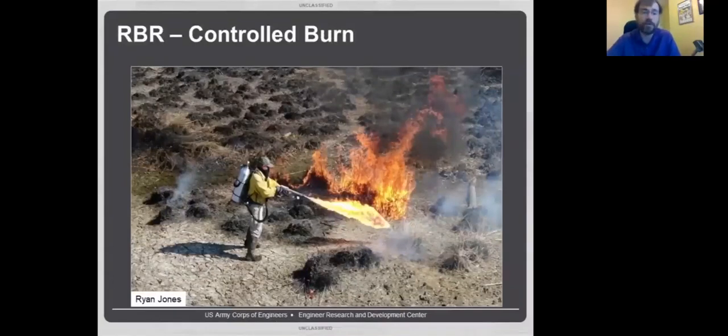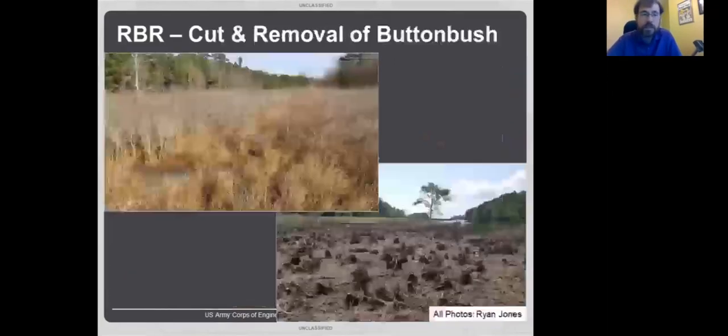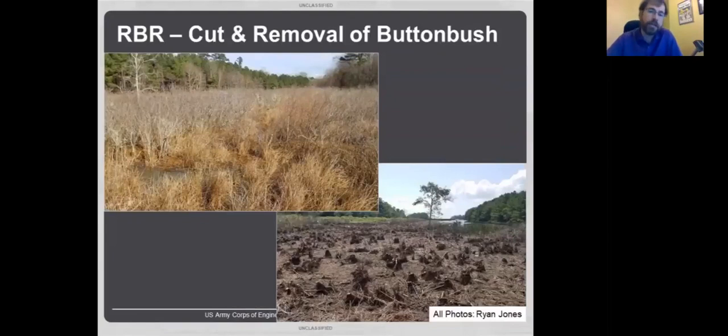So they started doing controlled burns and trying to just get rid of whatever's there. And since these were not near homes necessarily, or a little bit away, they were able to treat it in prescribed burn type applications. And then they got those areas under control, and then they were seeing places where they had a lot of buttonbush, so small trees, bushes, and they were doing aerial applications where they couldn't reach by boat, and still, unfortunately, a lot of that material was still protected. Salvinia didn't receive all the spray, and it was underneath that canopy.